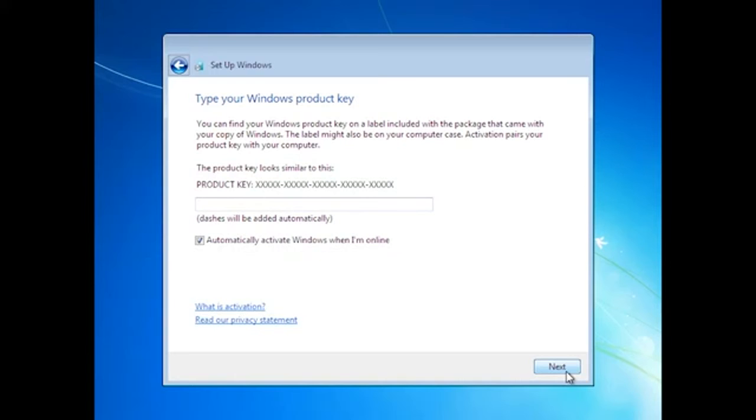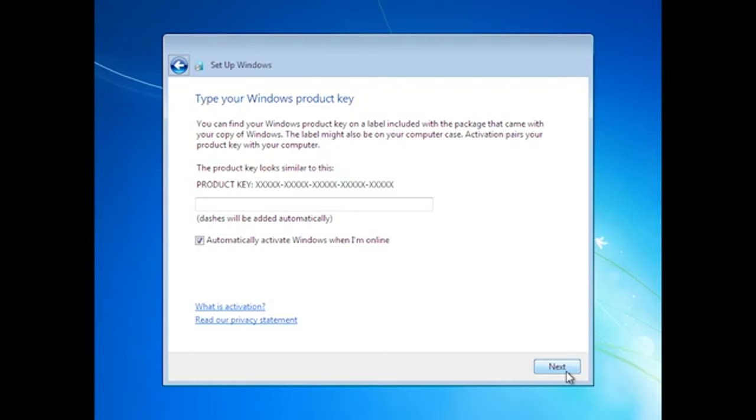On the next screen, you can enter in a product key for Windows. Without the product key, Windows will operate for 30 days before it will change to reduced function mode. In reduced function mode, you only have enough functionality to enter in a product key and activate Windows, but not much else. The tick box "Automatically activate Windows when I am online" will automatically activate Windows 7 3 days after you log on for the first time.